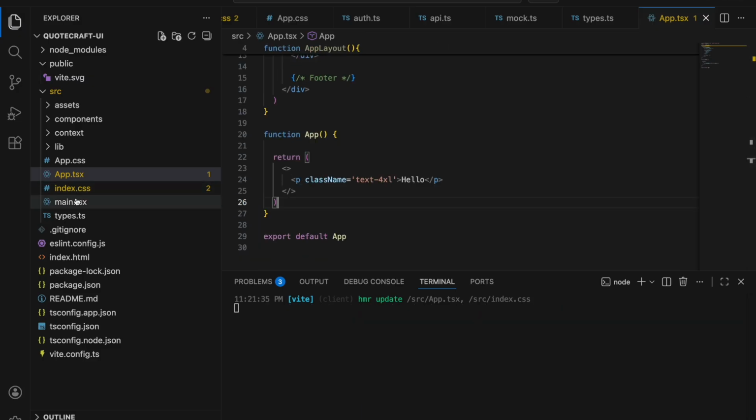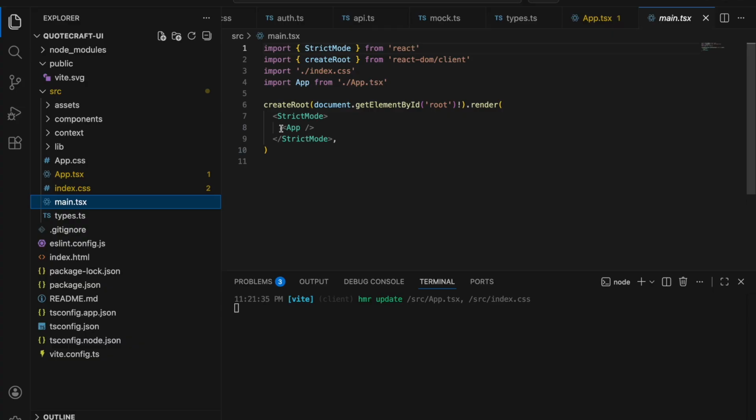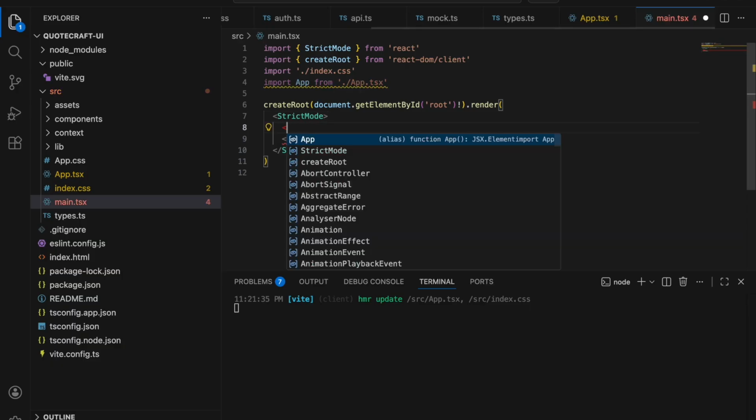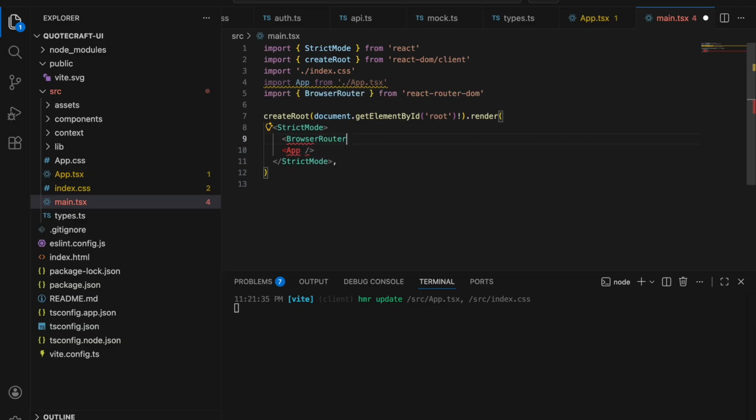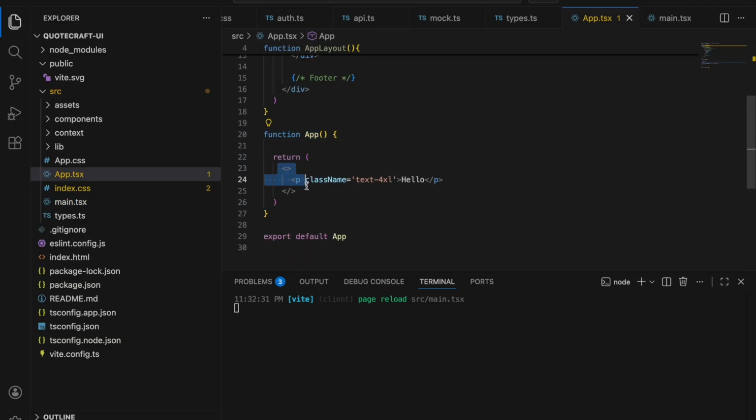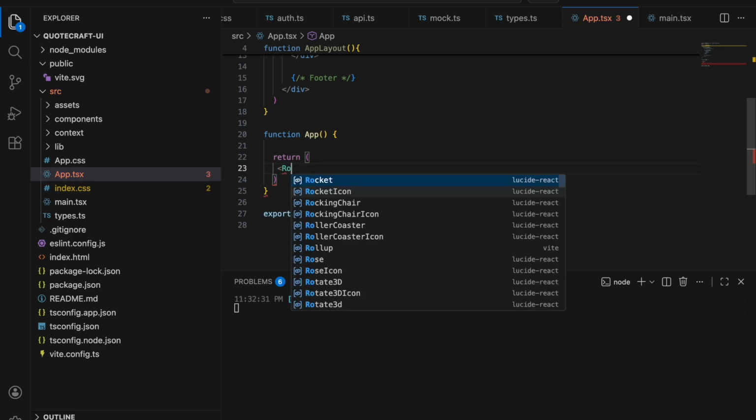So now here in the main.tsx file, we'll add few changes. So now here we will wrap this in a browser router component. Okay, inside the app, here we'll create routes.